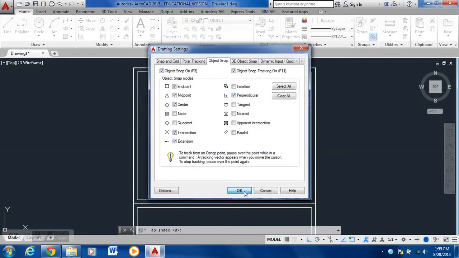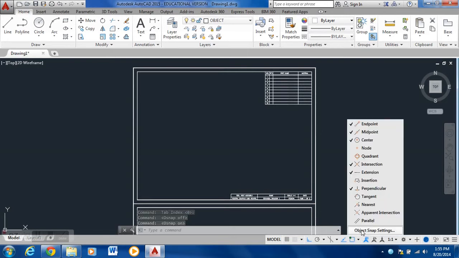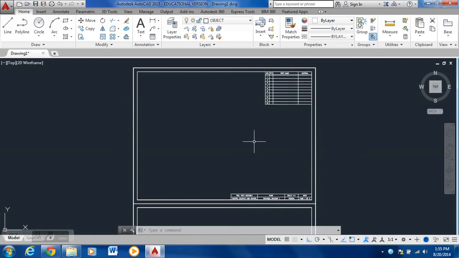And again, we get into those. Here's my object snap button. I turned it on, and there's my object snap settings, again just clicking on the arrow. These are new options for this program, and they're the ones that are always turned on for me. So there are a lot of different ways to get into this stuff. A lot of these other buttons we're just going to ignore right now. We don't need them for anything.